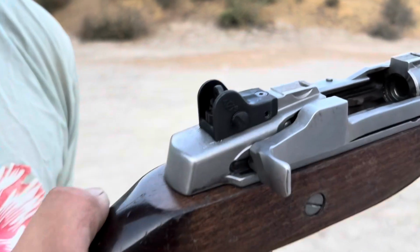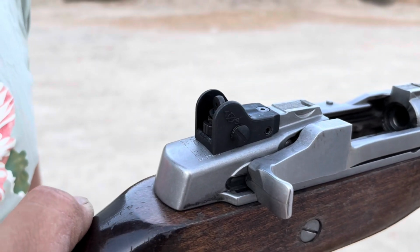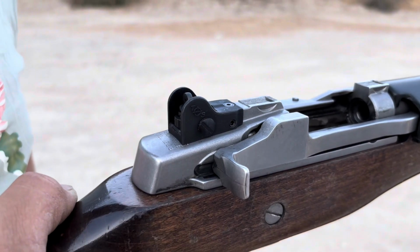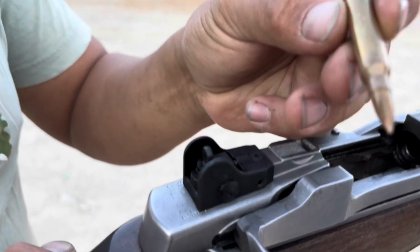We're gonna grab our favorite tool for making elevation corrections. Whoopsies, that's a blank. Oh, that's a 9mm. Embarrassing. There we go, that's our favorite tool for making our corrections.